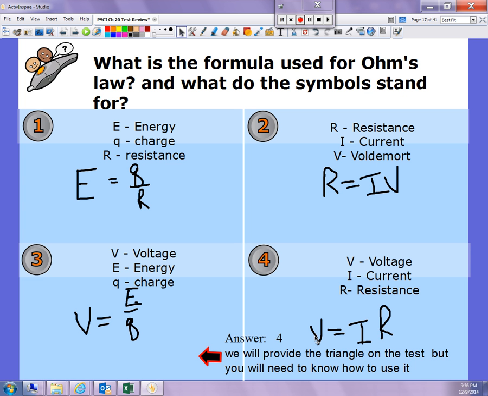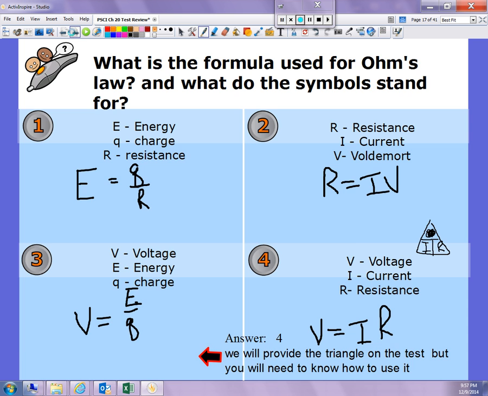The V would be in the top of the triangle. And let me just draw it right here for you. The V would be in the top of the triangle, standing for voltage. The I stands for current, measured in amperes, remember, and R stands for resistance. And recall, using the triangle, if we cover up the V, then the letters are beside each other, so they get multiplied. I, current, times resistance. This one should make no sense because V does not clearly stand for resistance. So that should have helped you eliminate this one. As I said, you'll be given the triangle, so you should be in good shape.